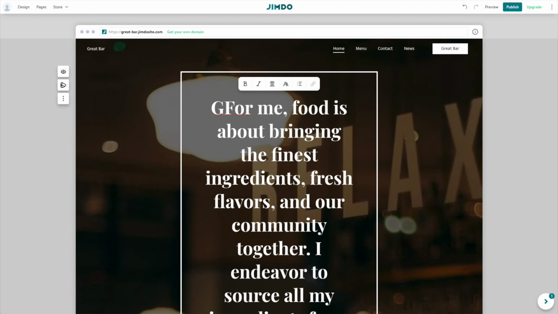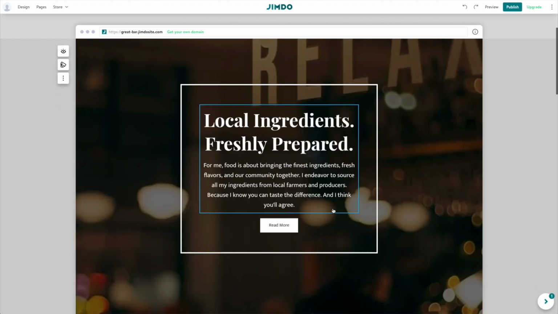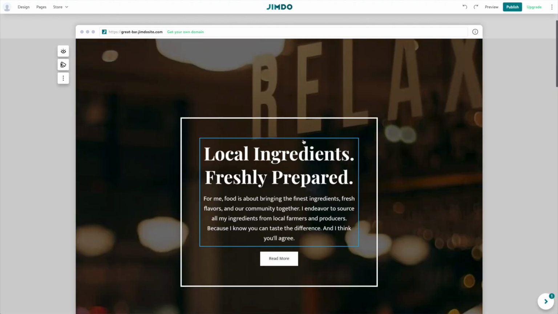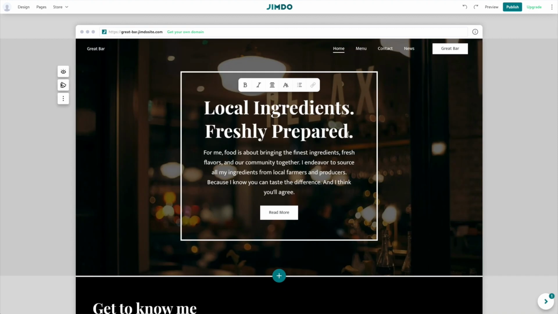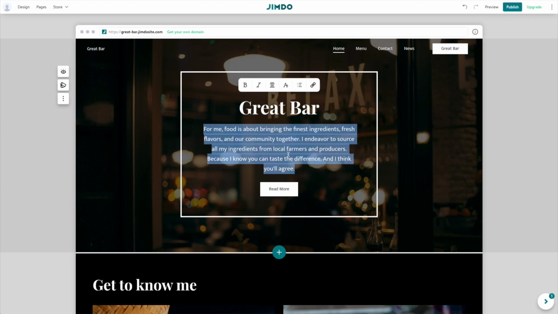But if you do make a mistake when you're using Jimdo, you can either use this undo button up here at the top, or you can use the Command Z buttons to undo an item. Okay, so what I usually do, my sort of hack for fixing this, is just go one character over and then delete everything. And then just remove that last character if you don't want it there. And that sort of, I think, saves a little bit of time.